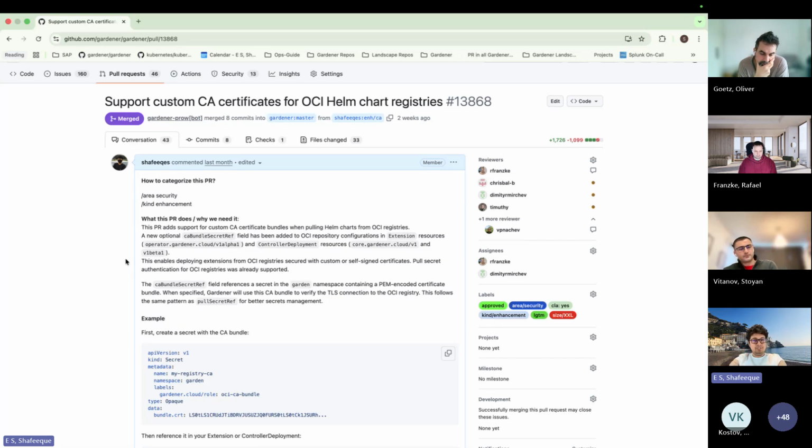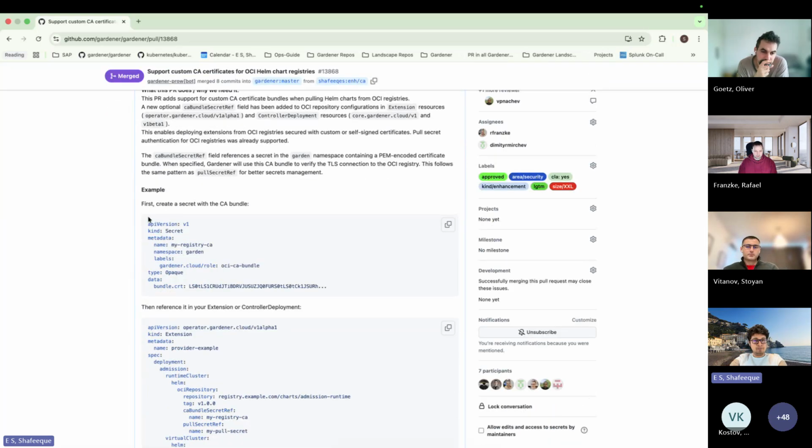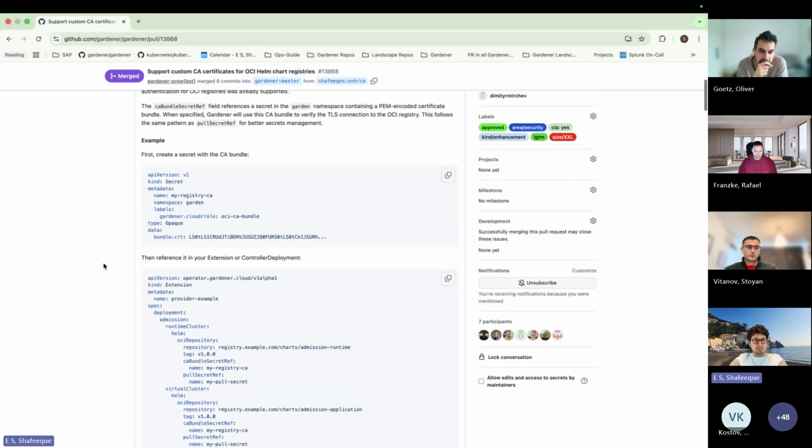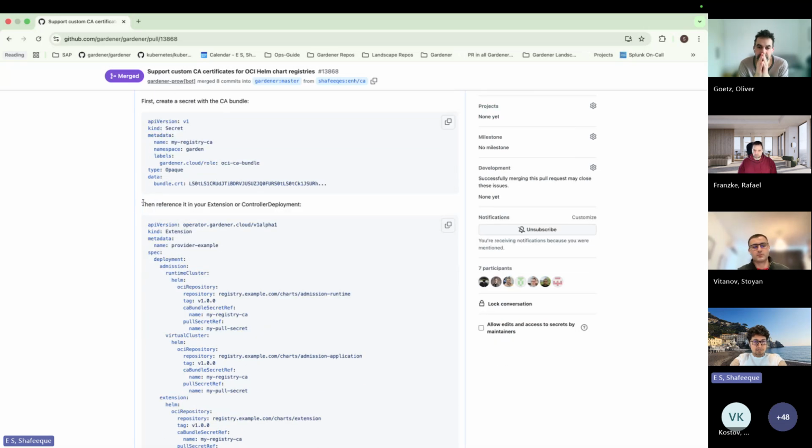So with this change, the first step is to create a secret with the CA bundle and the key bundle.crt in the garden namespace for the extension operator extension resource. This should be runtime garden, and for the controller deployment, this should be the same. And then we can reference it in the extension.